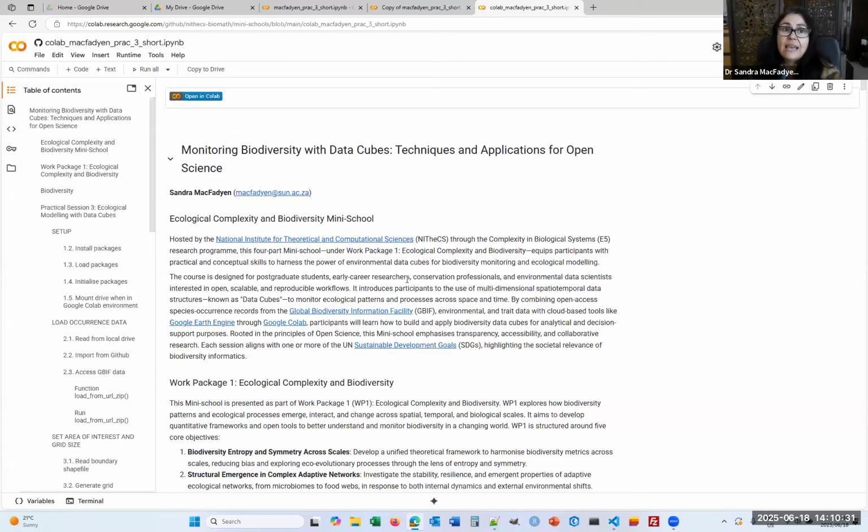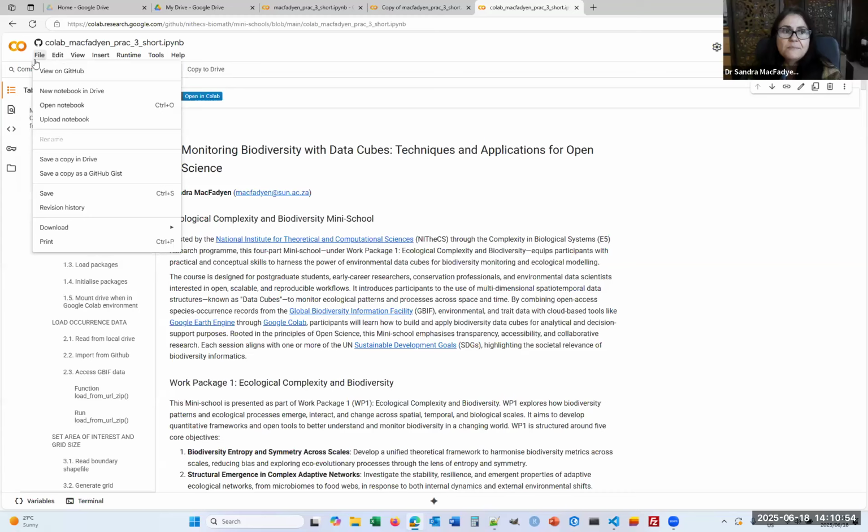Now importantly, once this is opened up, this is still connected to the GitHub account. So you'll need to save a copy of this on your local or your specific G drive. If you don't do that, some of the interactive sessions where you have to make a map won't work. They'll give you an error that says that this is not a trusted notebook, and then you'll have to go through a whole bunch of steps to verify that. So what you can do is just click on File and say save a copy in Drive.